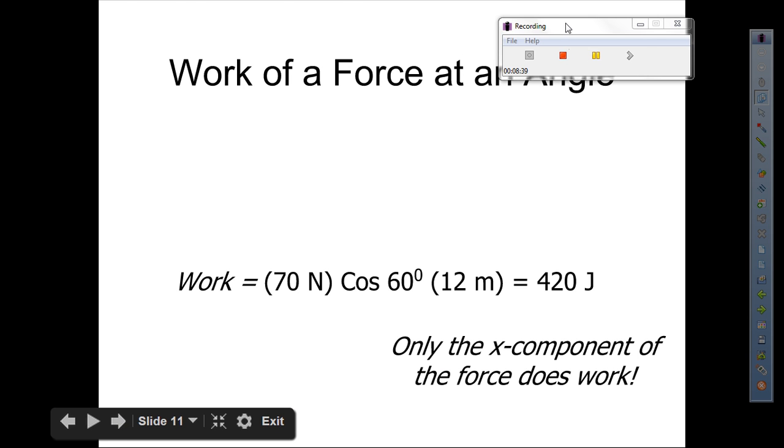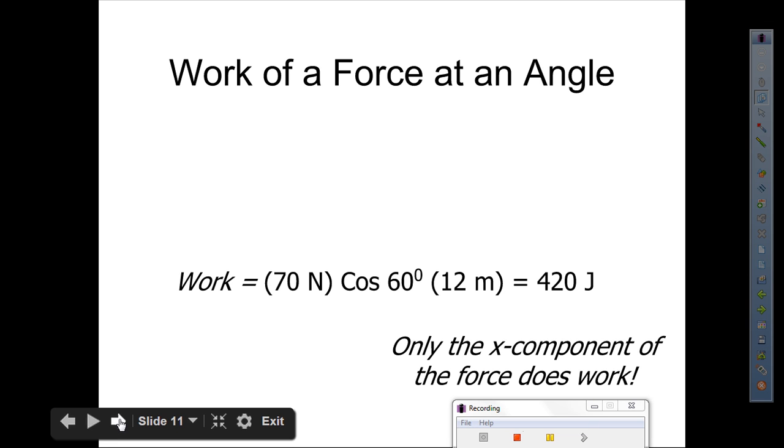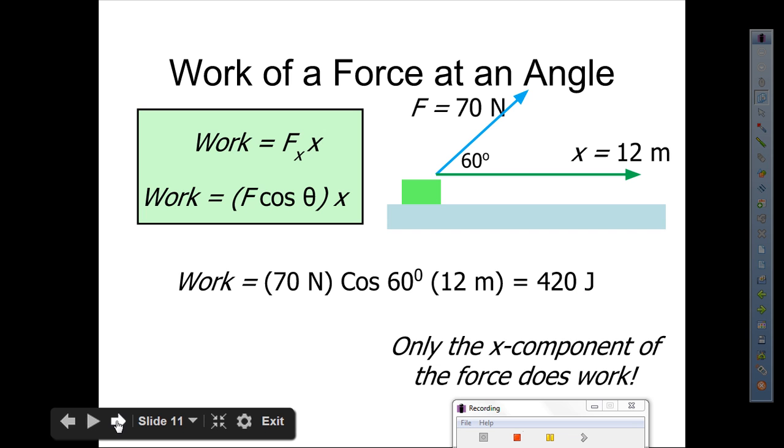Now sometimes we do work by applying a force at an angle. So if you look at that picture, this is the only part of the force that's doing any work. So I'm going to take my hypotenuse of 70 newtons, multiply it by the cosine of that angle between the parallel and the applied. That's a 60-degree angle, and you get 12 meters for the displacement, so you find out you do 420 joules of work. It's positive work. You're increasing the energy of the object. So again, you can stop it if you need to. So there's our work.